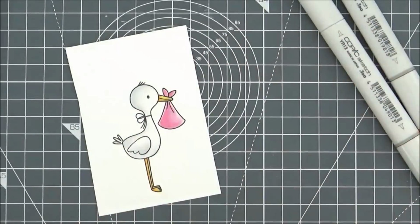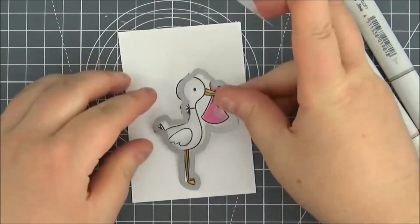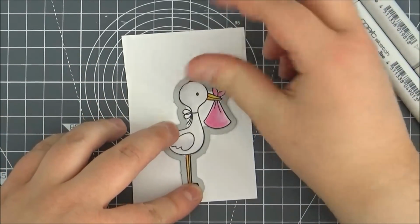I do colour quite a way away from where I can actually see, so I do occasionally go outside of the lines on camera. So I just sort of tidied that up and went in with the colourless blender just to push any ink back in, and then I'm going to use the coordinating Die-namics to cut that out.